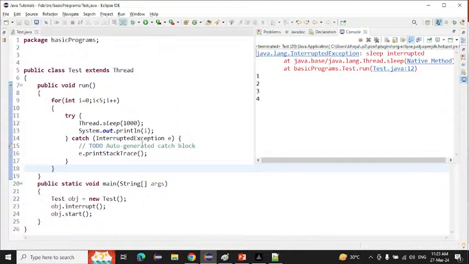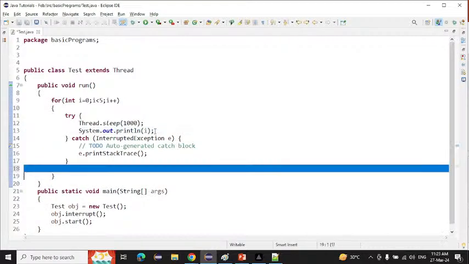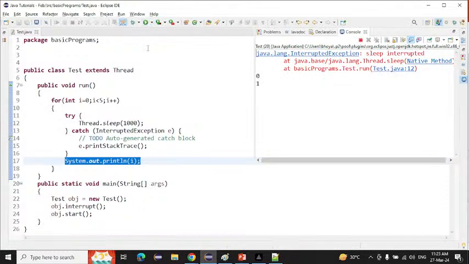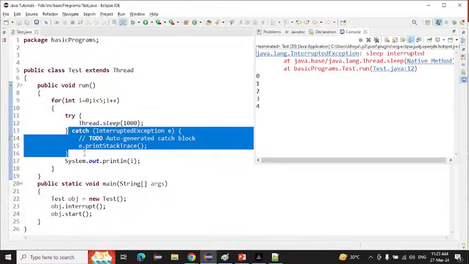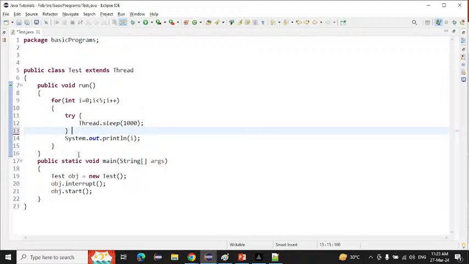So 1 to 3 is printing. Wait a minute, I will write this thing here only. Again it is printing. Wait a minute, I have to write this thing inside of the for loop.